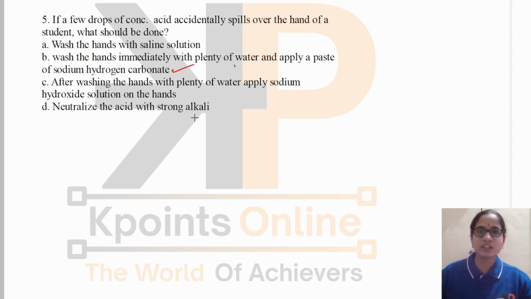Okay. While solving questions like this, we have to think practically. We should never think only that we should neutralize the acid that has spilled on our hand. No, we should think practically. As bases are corrosive in nature, we cannot directly apply very strong bases like sodium hydroxide or potassium hydroxide on our hand. We have to apply mild bases. Even when we are suffering from acidity, we take mild bases like magnesium hydroxide that is contained in antacids. You should remember this.